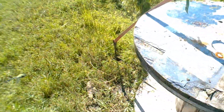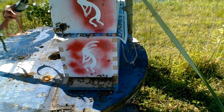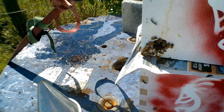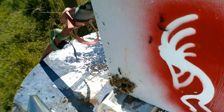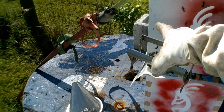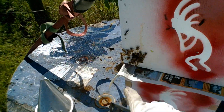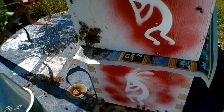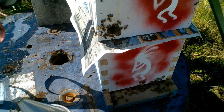I have ground anchors on either side with straps going over the top, on top of a big spool. Inside here, once I get through the newspaper, I have a two-frame feeder inside — so I have five frames, three frames, and a two-frame feeder. The entrance reducer will be fine on here. If need be, I'll come by with some foam or sponge and close off the entrance before the storm.